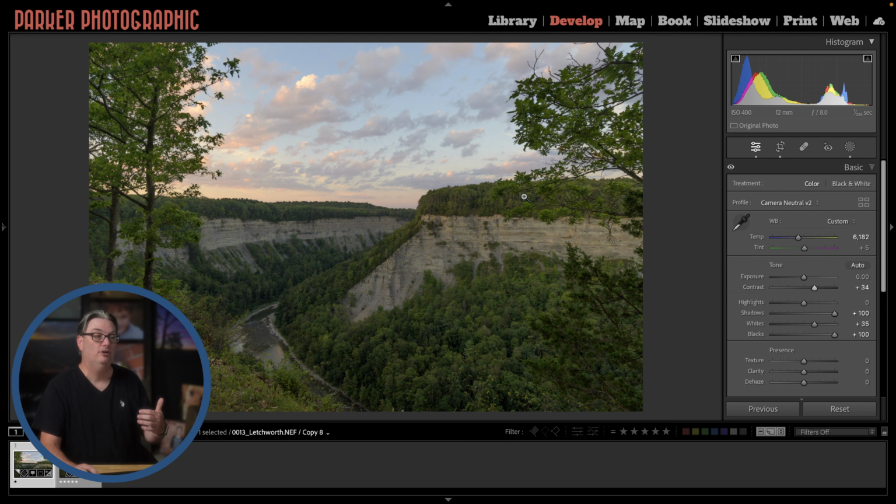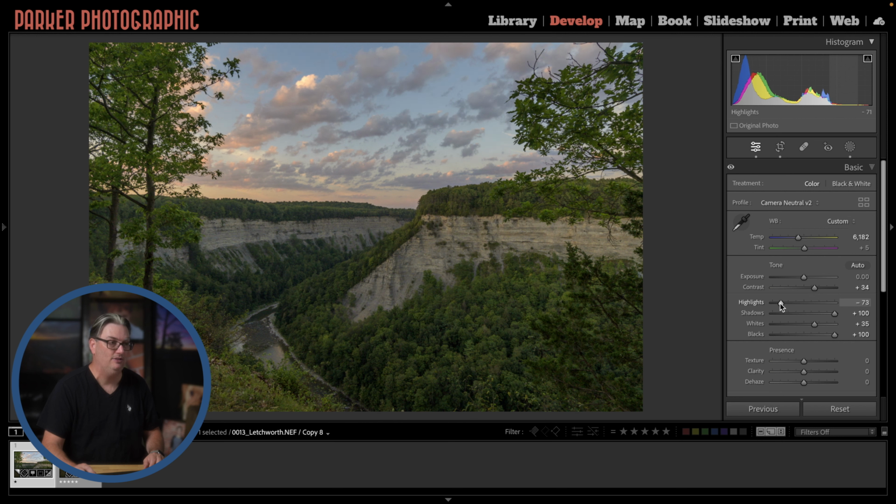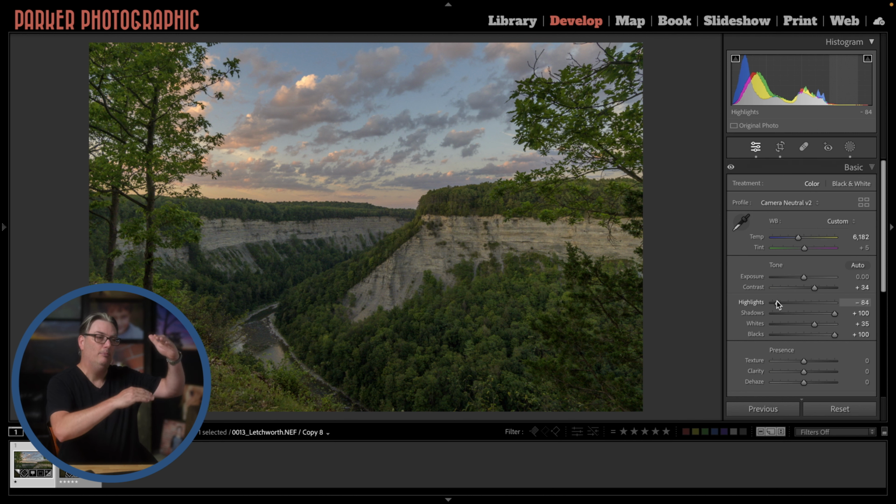Now, the other thing I may want to do is I may want to darken the highlights because right now the highlights are dominating even though it's a smaller portion of the image. And that's because our eyes tend to gravitate to parts of the image that are brighter. And right now the highlights are too bright. So I can darken those with the highlights to the left. And as you can see, as I drag it to the left, it's making it darker. And now it's a lot more equal to the rest of the image in terms of the level of intensity of light.